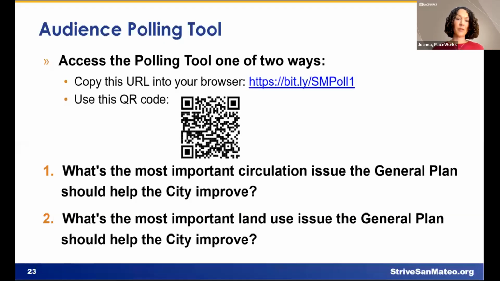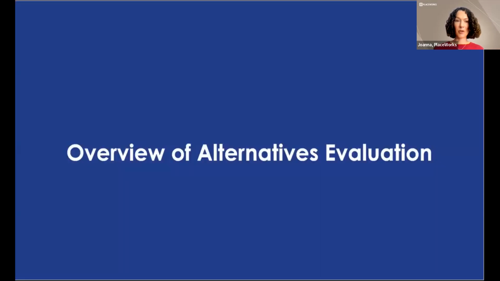Then the second part of the presentation, we're going to have another presentation, and then again a Q&A like we did, and then again an interactive polling like we did, and we're going to have a little bit more time after this, to give you an overview of what we call the alternatives evaluation.